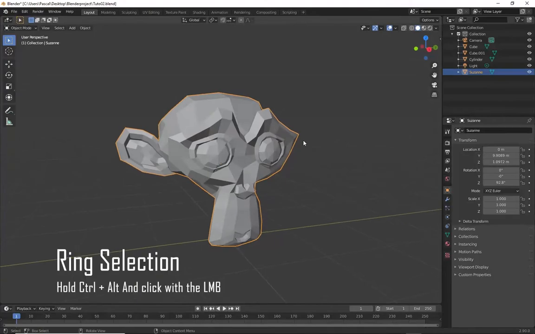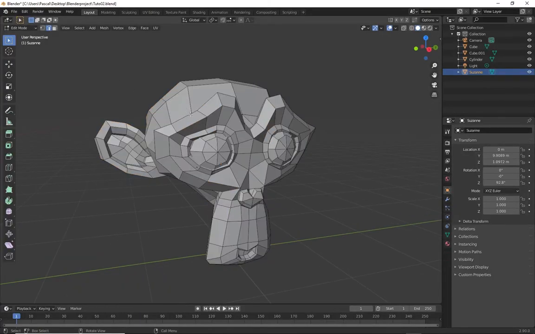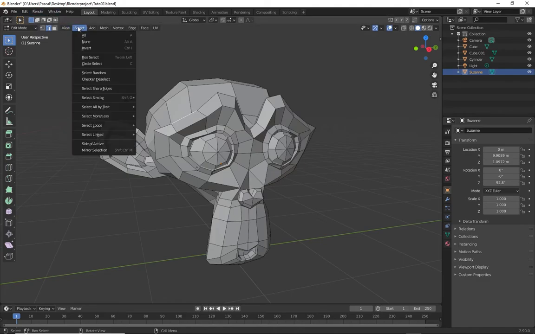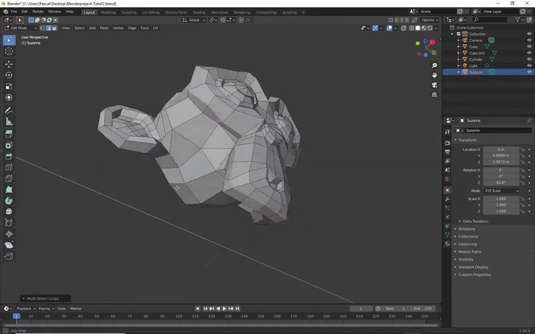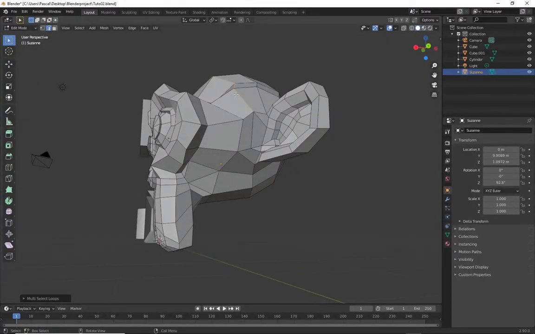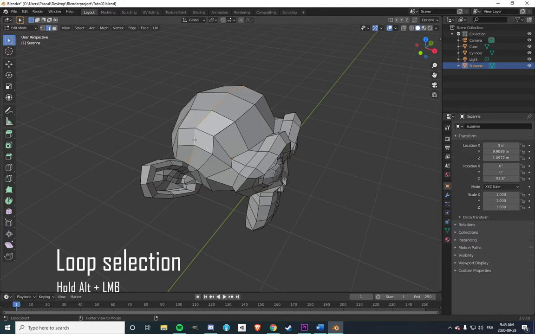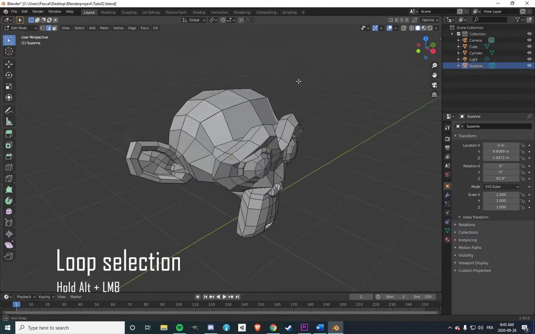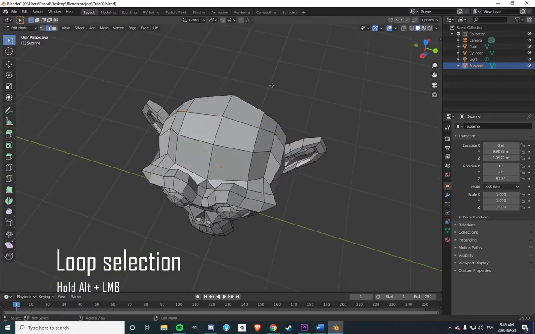We also have the loop tools. Its purpose is to select all the edges that are on the same edge loop, which means all edges that do not face a change of direction. To better understand this, pay attention to where the selection stops. The polygon flow changes from 2 faces to 3 faces. This function shortcut is to hold the button Alt on your keyboard and select the edge you want with your left mouse button. Now select some faces.